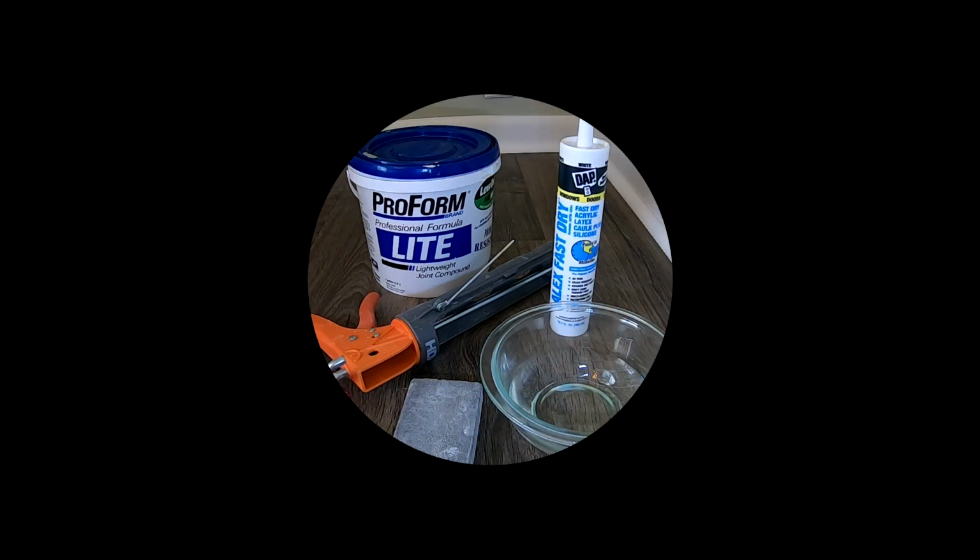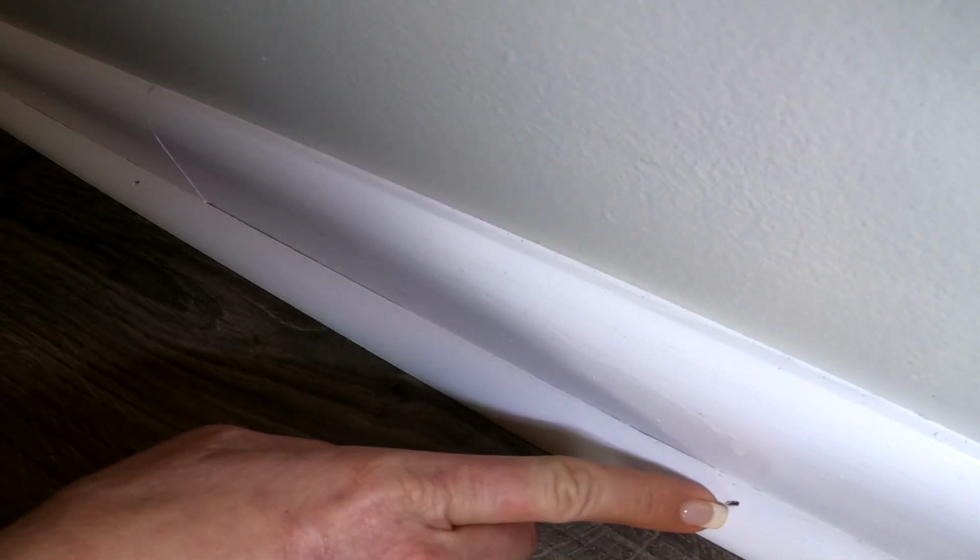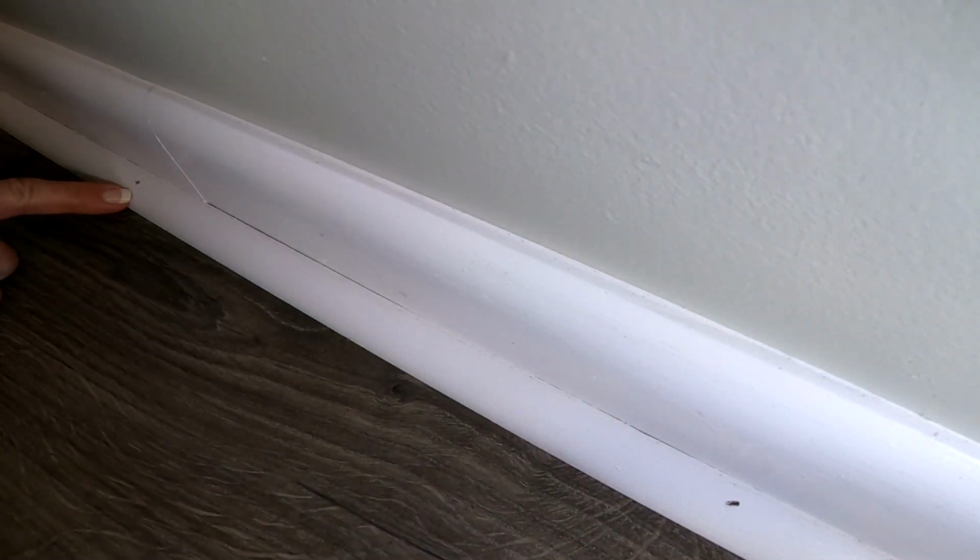Today I'm going to show you how to fill nail holes and cracks in your baseboards with these simple tools. Here you can see we have a couple of nail holes along with a crack in between the shoe molding and the baseboard.